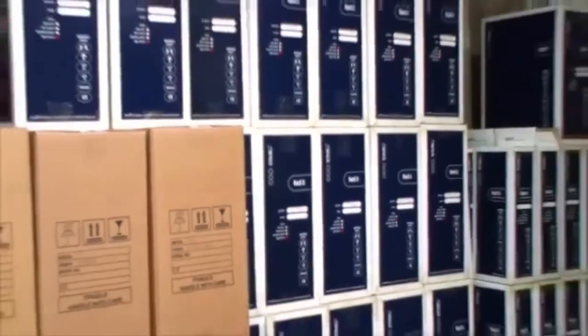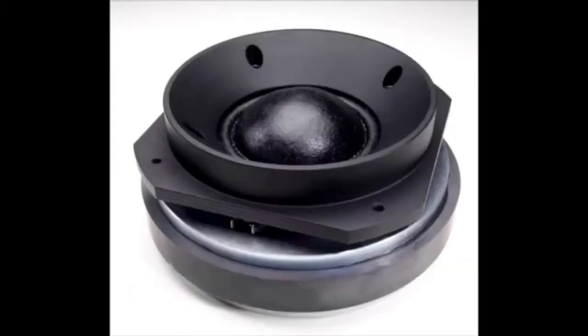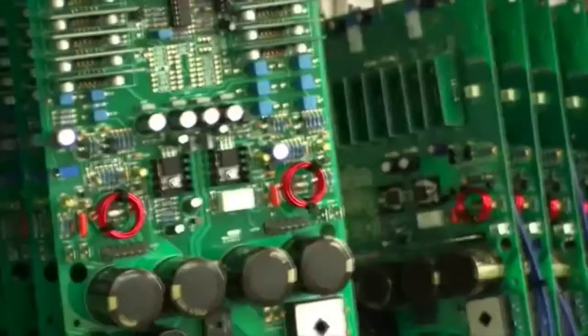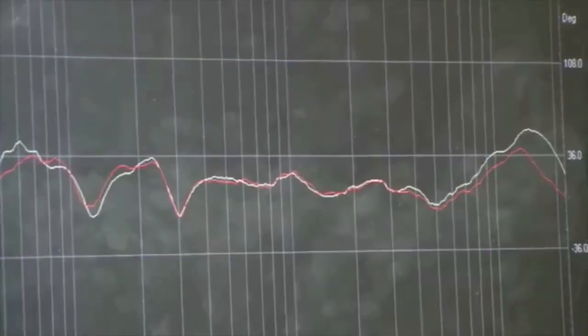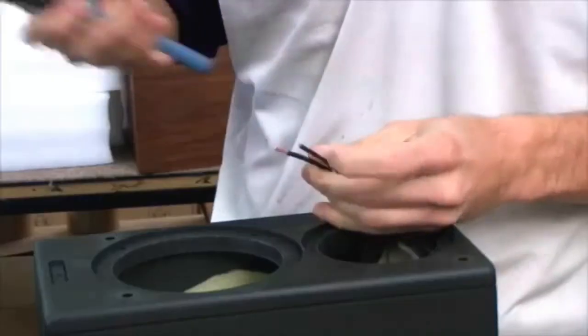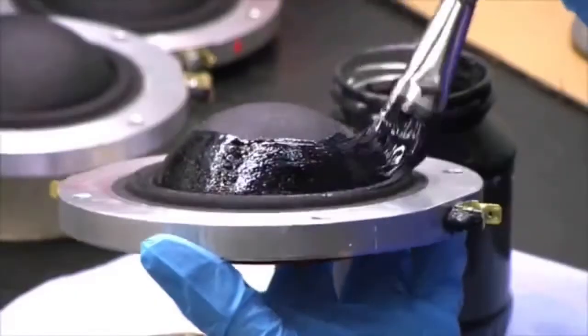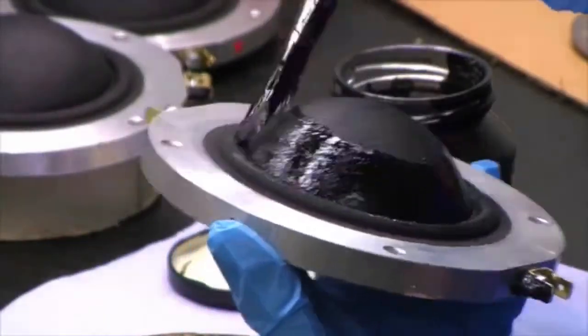All PMC loudspeakers are made in England at its Luton facility, using components designed by and for the company to its exacting and rigorous quality standards. During manufacture, every single item that goes into a PMC loudspeaker is tested and its measurements recorded. This enables each speaker to be matched to its twin, and for every pair to sound like the reference standard to which it is compared, before being passed for shipping.